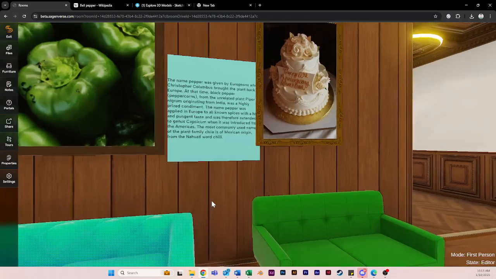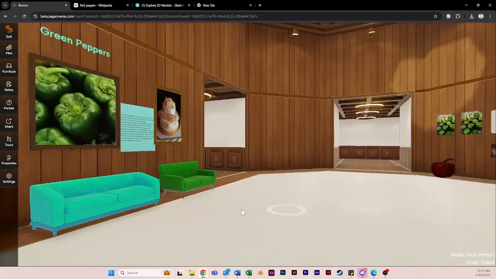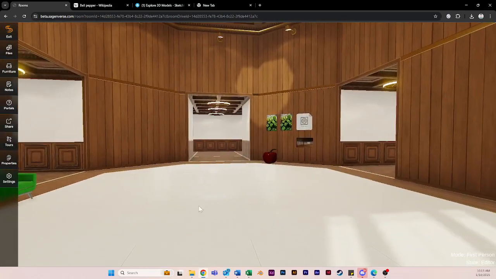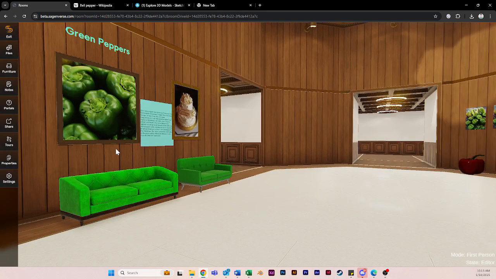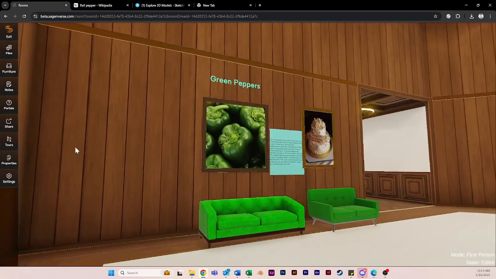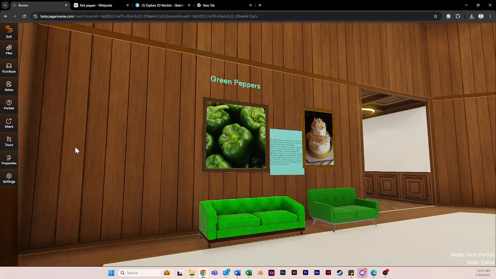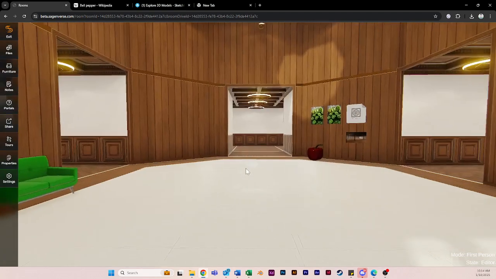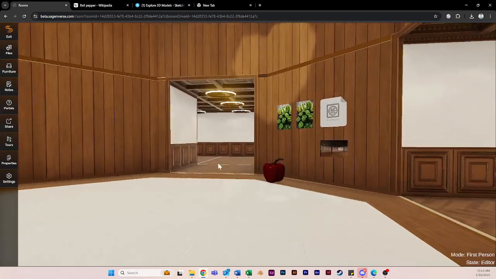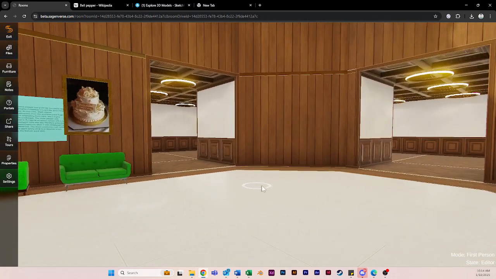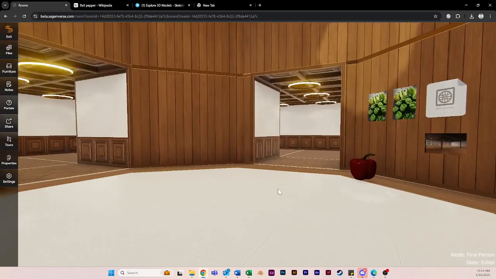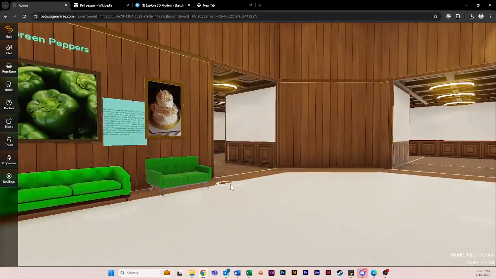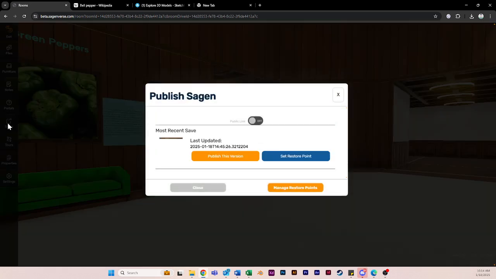Okay. So let's have a look at sharing and publishing. Once you have a room that you're happy with, obviously this room is still very much a work in progress, but if you were ready to share the room, we can go down to the share section and it will ask us to publish our space.